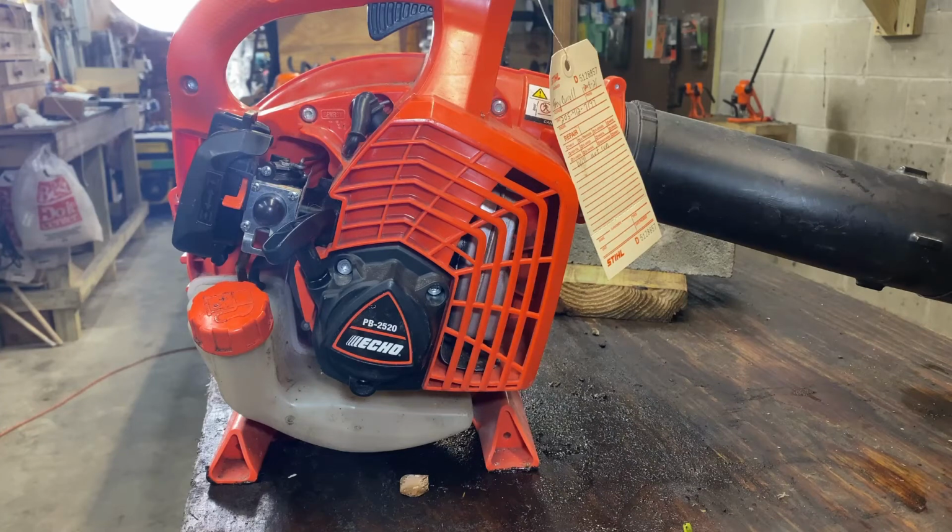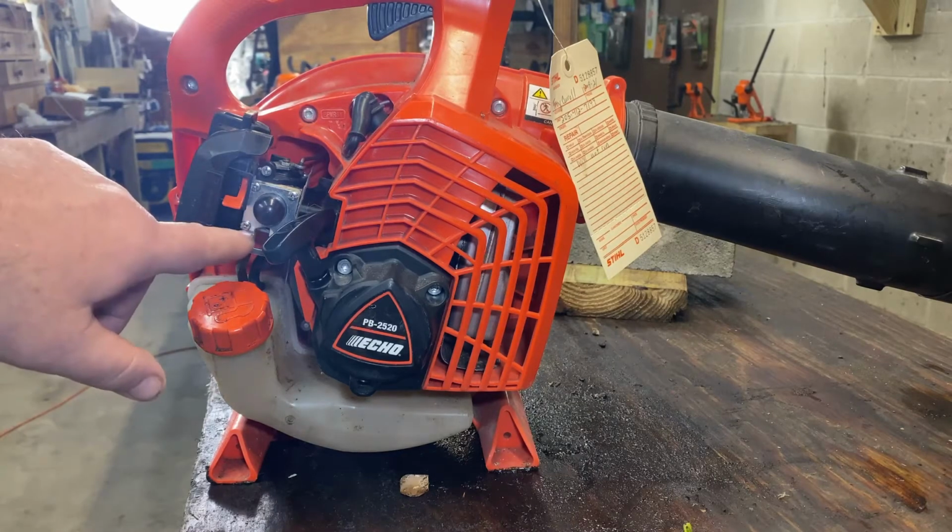Got us an Echo PB 2520 on the workbench. Customer says this unit won't rev up, won't maintain, and he had a carburetor put on it last year. We're gonna look at it, and some of these you can fix by adjusting the jets, some of them you can't. Yeah, these carbs do have jets.